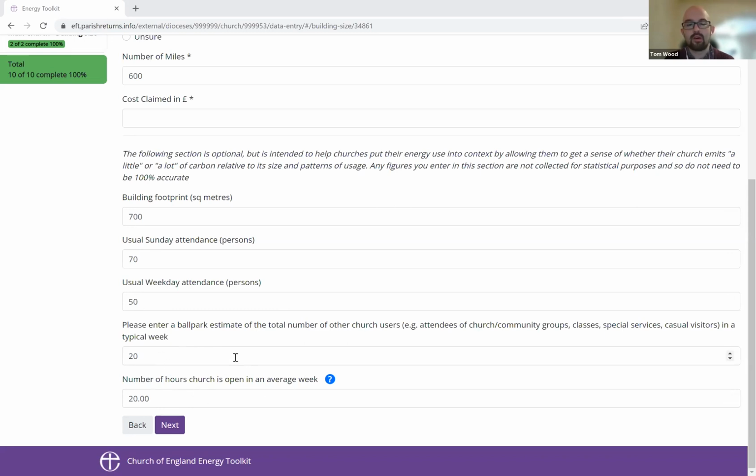So I would enter these figures in and see what you get. It might not match your previous person hours calculations, but this is what has superseded it because it's easier for churches to work with, basically. I think that answers your question. Let me know if it doesn't.